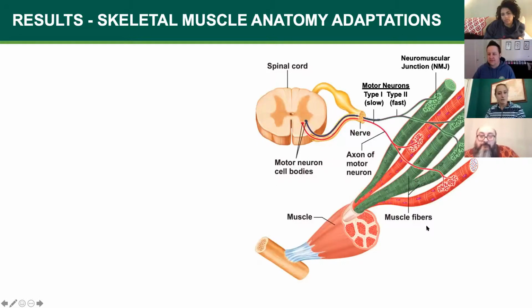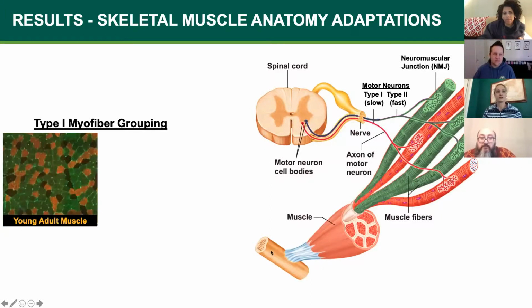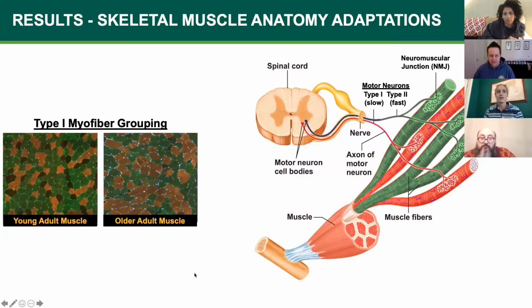But if we talk about what happens with age, what my lab looked at was, with age, does the organization of these motor units change? And so again, we have the same motor units. We have our two groupings, so our green group and our red group. And if you look at young, healthy muscle fibers, you can see the grouping between them, you have this really pretty mosaic. And so we have both red and green fibers, and they're kind of interspersed with each other. But then if we look at older muscle, you can see there's a lot more of these red groupings together, and they're less interspersed amongst the green fibers.